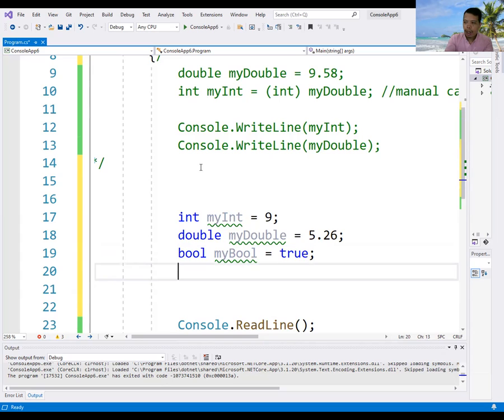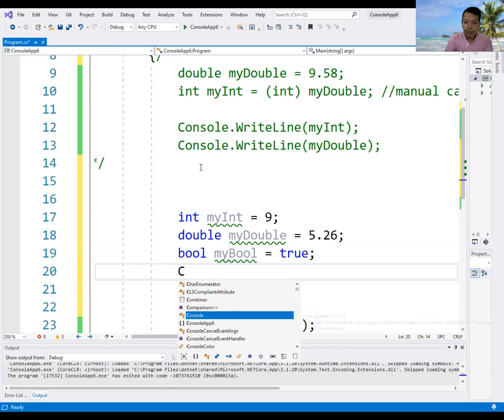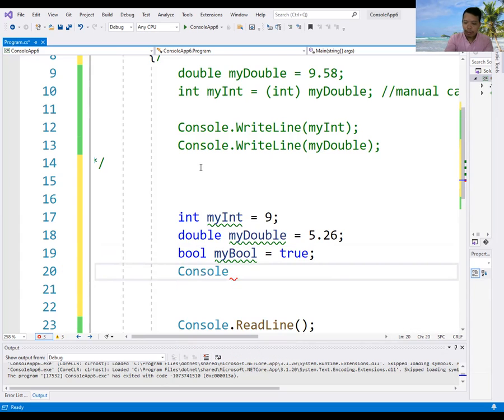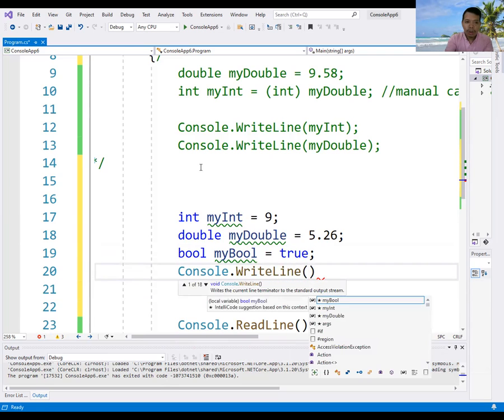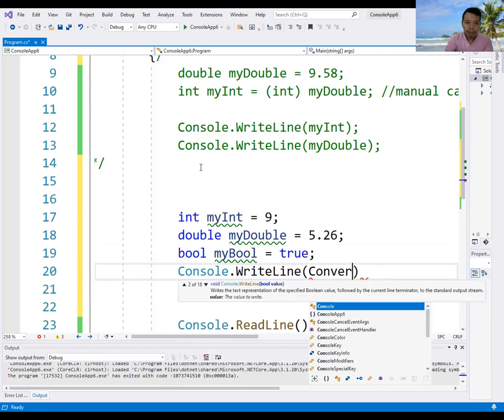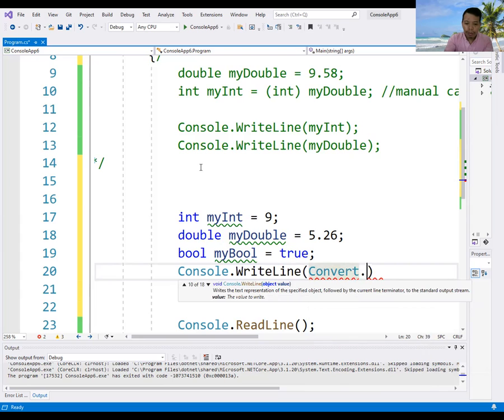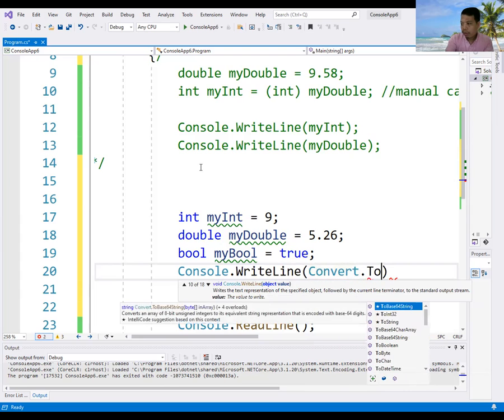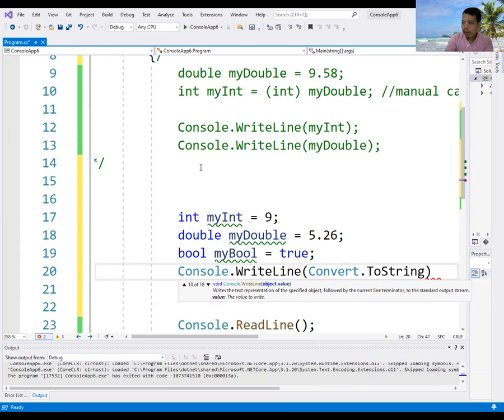So we have here Console.WriteLine Convert.ToString my int.